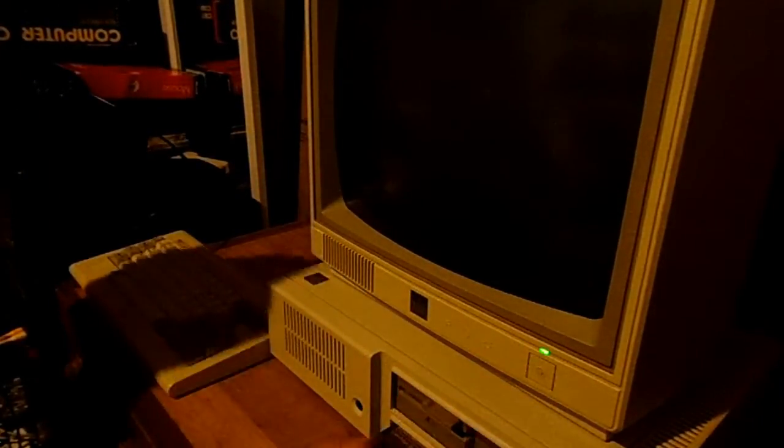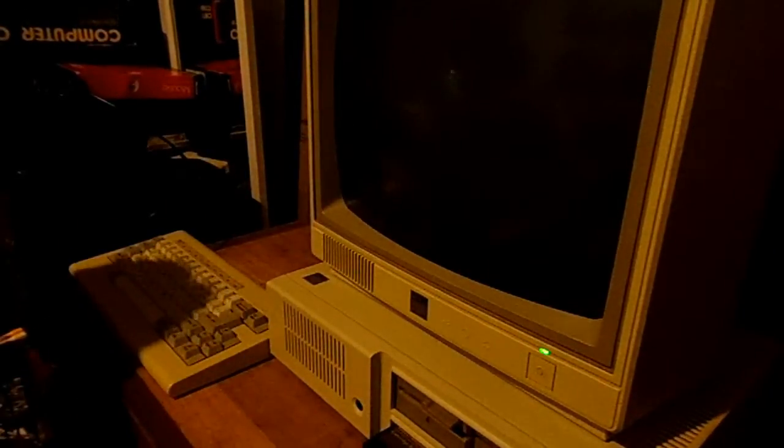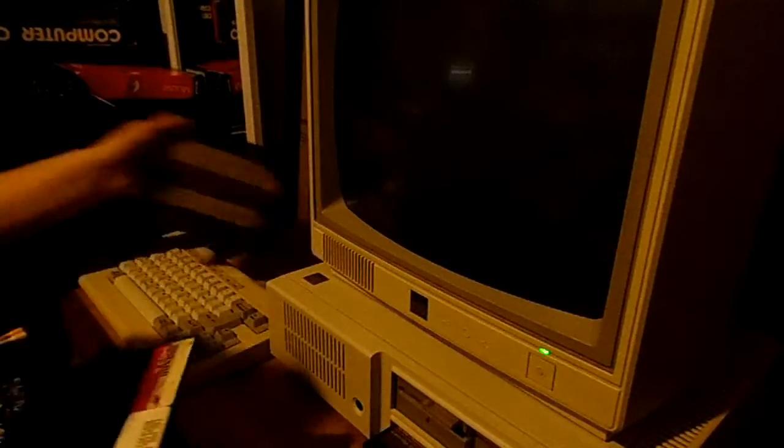Okay, now for the final yay or nay on whether or not it works. Turn on the screen. Get out the boot disk. Right there in the front, IBM DOS 2.1 and supplemental files for the auto exec of the Tecmar, and on the side, which expands it to 640K of RAM, which I did not know I had previously, because I didn't have the power supply, and you need the power supply to use that RAM. So here I will flip it on.